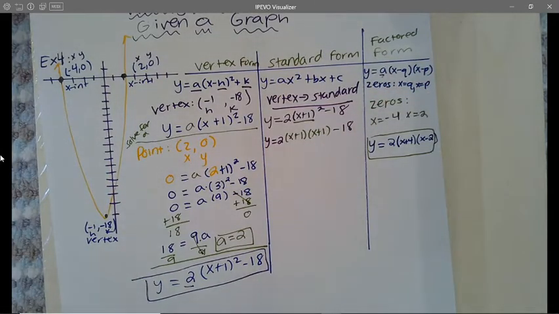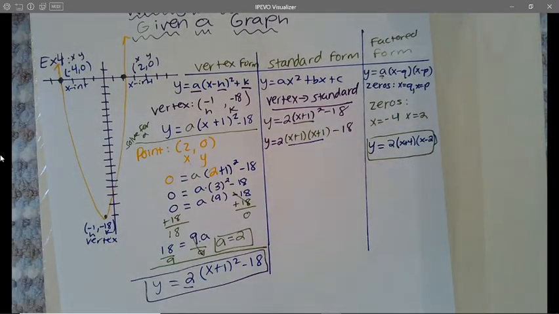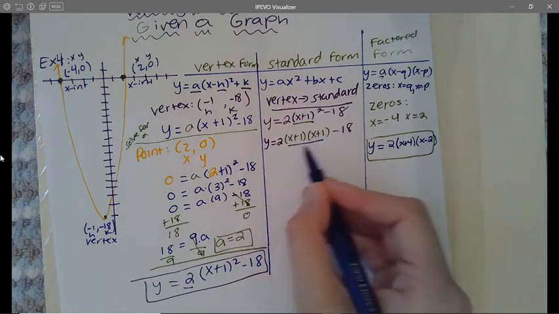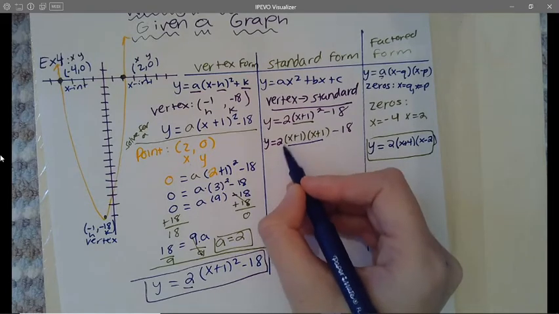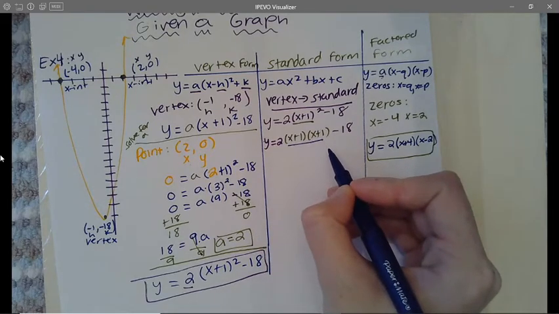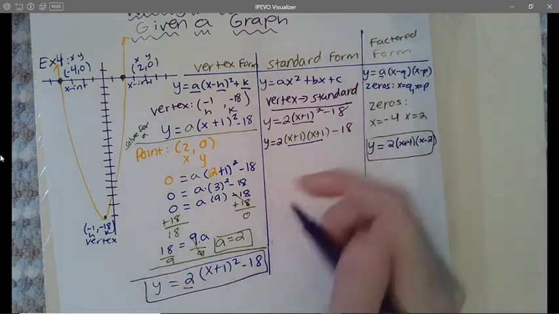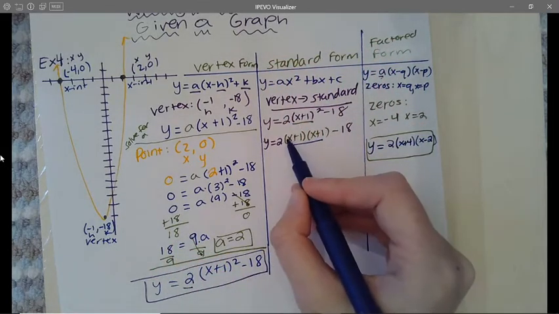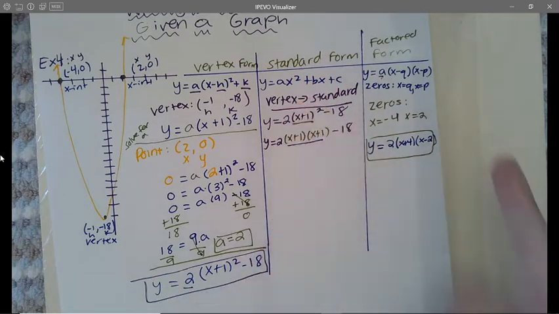Okay, so from here, I'm going to deal with my 2 parentheses. How do you deal with 2 parentheses side by side? You distribute. So I'm going to distribute these 2 first, then deal with the 2. Technically, you could distribute the 2, then distribute it again, but usually the demon cats get people when they try doing that. So it's not wrong if you distribute the 2 first, only do it to one of the parentheses. Don't do it to both, or then you multiply by 4, so be careful.